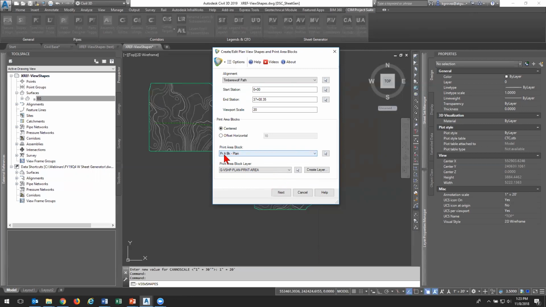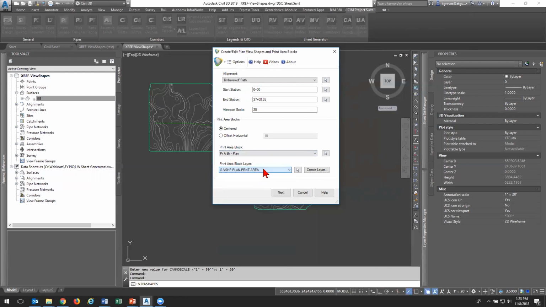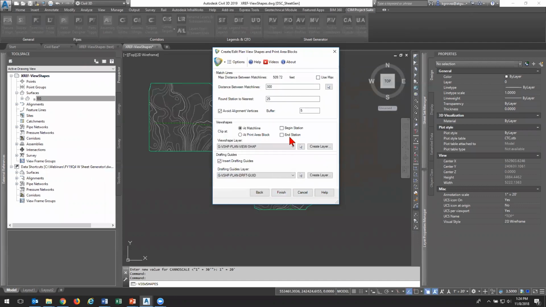So we've got a print area block for plan, and we'll also have one for profile. Inside our drawing, the tool is going to create these and it's going to assign it to a specific layer. Now I've got these all on G layers for my annotation and my plotting, and I've got this layer in all of my templates in all of my drawings because I need to be able to reference it everywhere. And it's just view shape, plan, print area. It's standard NCS style notation for those.